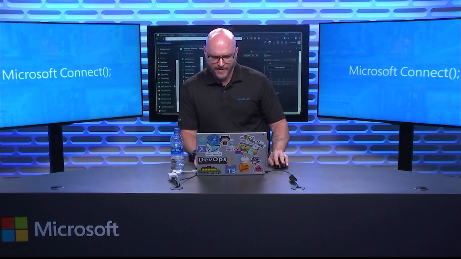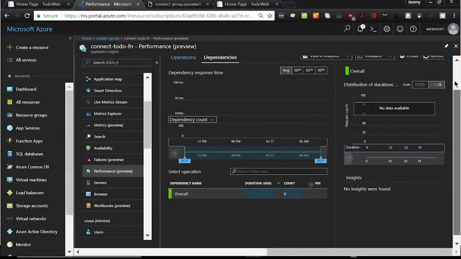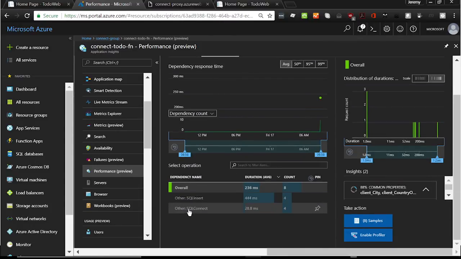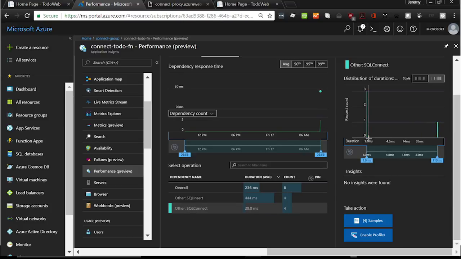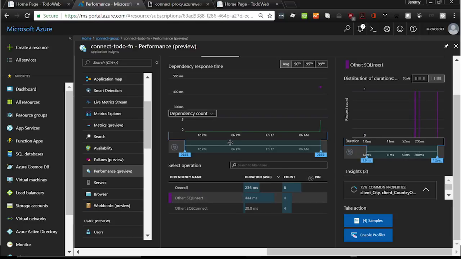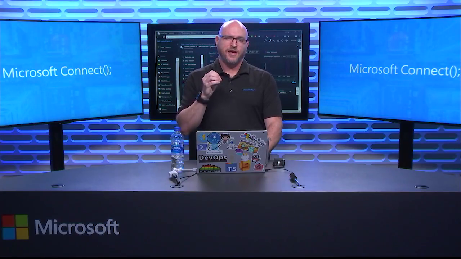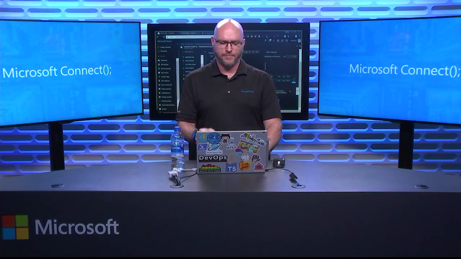Let's jump back here and see if we have some updated statistics. We'll refresh. And now look at this. We've got our SQL Connect, which is 28 milliseconds, but if we drill into the details, there was one slow connection, which was probably the first one. The rest of these are 1 millisecond, so there's practically no overhead in opening that connection. For the insert, we've got a little bit of a different story, but we can see that those values follow a similar pattern. The first time a little bit slower, then we're around the 200 millisecond range, but that gives us rich information that tells us what part of our function is taking time so we can optimize for that.